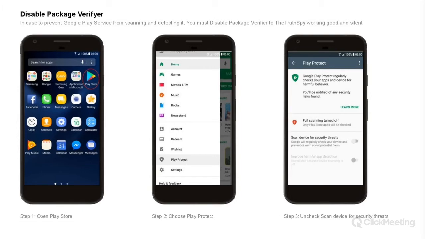Usually all apps being installed on your phone are automatically scanned for malicious attacks, which is a very good thing, but it can also be disabled.